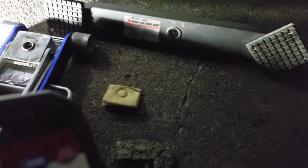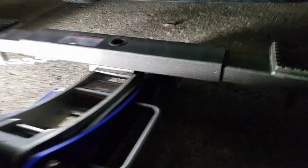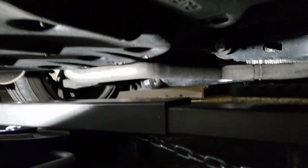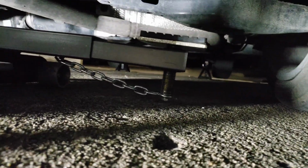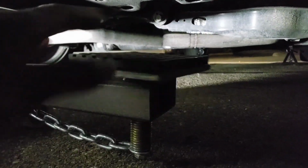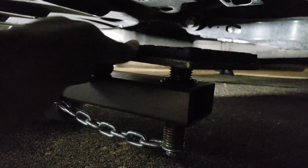So I'm going to put that guy back on and jack the car up. So, slide this under. Oops, jack that down. And slide that guy under. And get this car jacked up. Just want to show you guys what I'm trying to aim for. Alright, so I got this pipe here in the way. Yeah, I'll take care of that. Lift these up higher to get past that pipe.